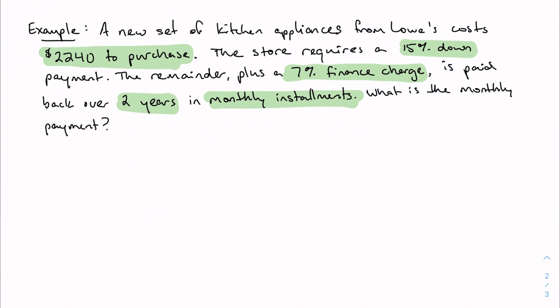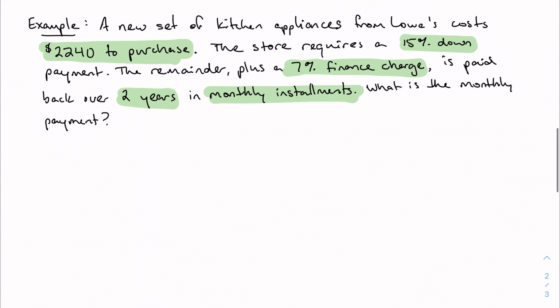So, this finance charge is just to say, if you're going to try to pay this off over time instead of paying it in one shot, to make sure that we can trust you and that you do it, we're going to assess you a fee because it's going to be a lot more work for us to make sure that we're actually getting our payments and to hunt you down if you're not. So that's why the 7% finance charge comes into play. That can be an interest rate, a percentage, or it can be a flat rate. In this case, it's a percentage. There's no formula to this type of problem. It's all done in pieces, and it's all done with thought process.